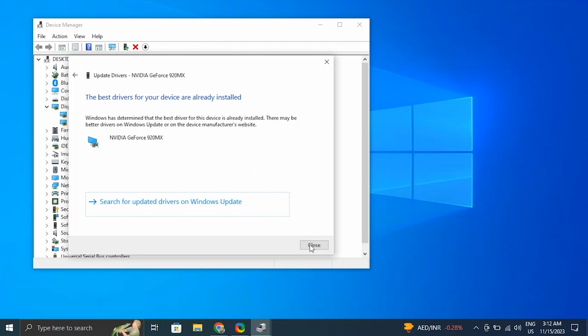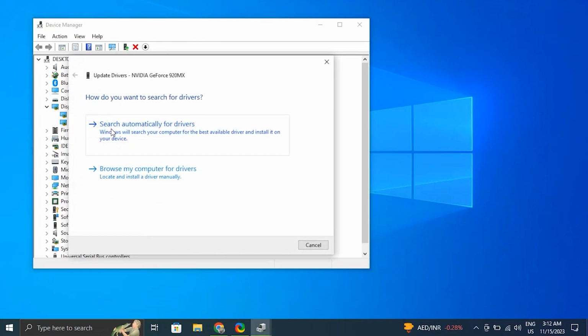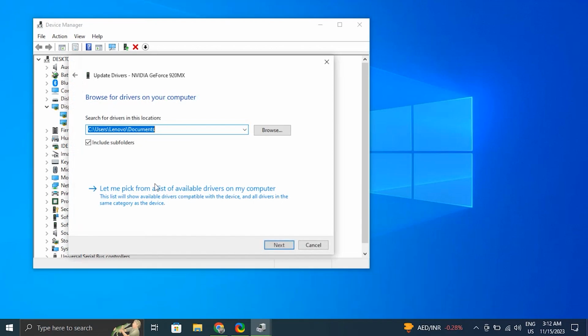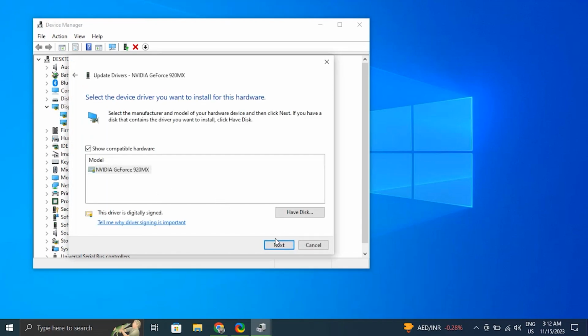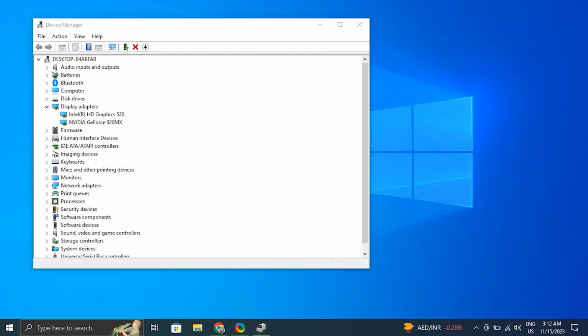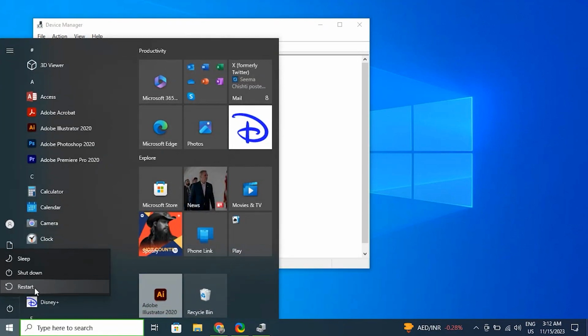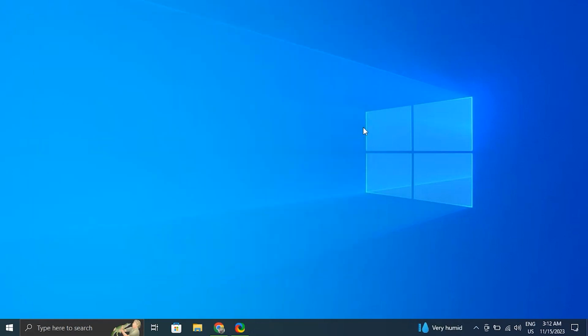If it didn't work, again right click on display driver and choose update driver, but this time select browse my computer for driver software. Then from there select let me pick from a list of available drivers on my computer. After that, select the driver you want to install. Generally, it is a pre-selected top option in the list, and just simply click Next. Then again restart your PC to apply the changes. If even that doesn't work, you can try going to a laptop or graphic card manufacturer's official website and downloading the latest drivers from there. And then simply install the drivers and simply restart your PC.